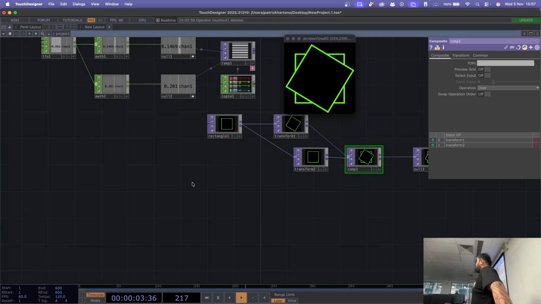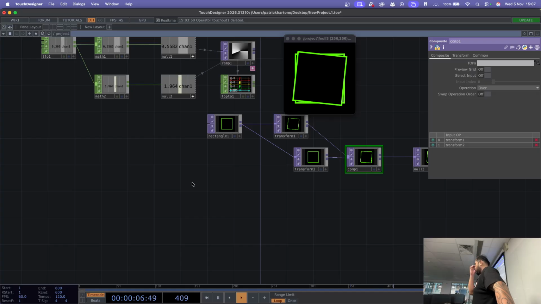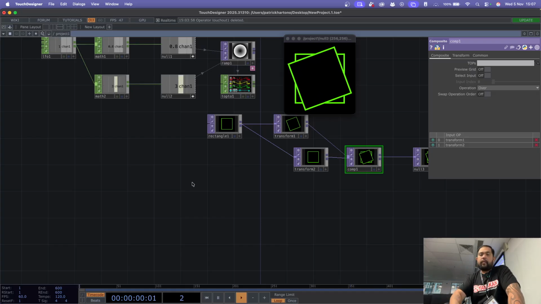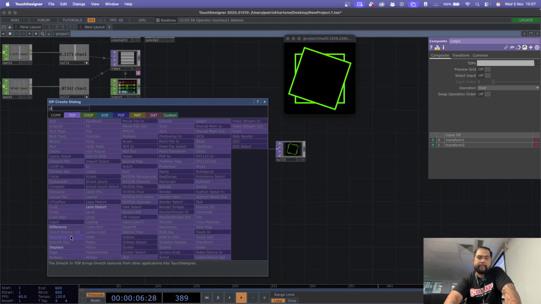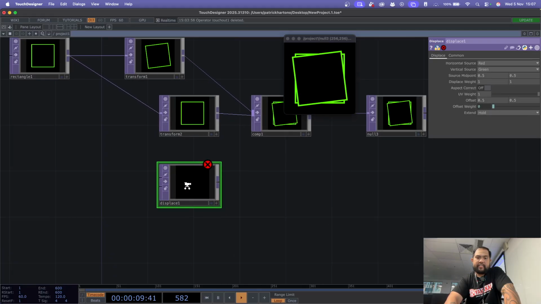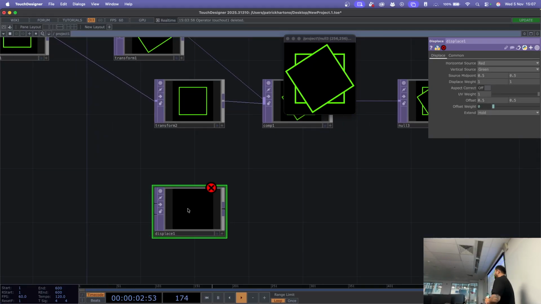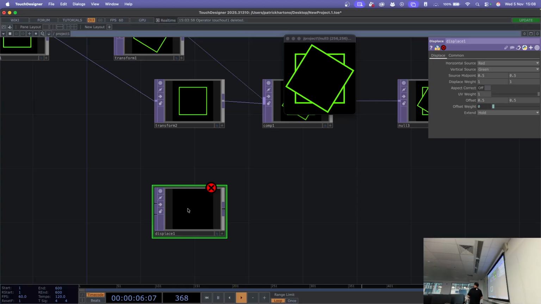Yeah? The next thing that I would like to introduce, you know, a lot of things I introduced with this stop, yeah? The next thing that I would like to introduce to you is called displace. So in English, what is the meaning of displace? Place. I'm placing the bottle. Ah, exactly. Displace, we try to place something but not in the right place, which in the context of TouchDesigner, it's the pixel position. Okay.